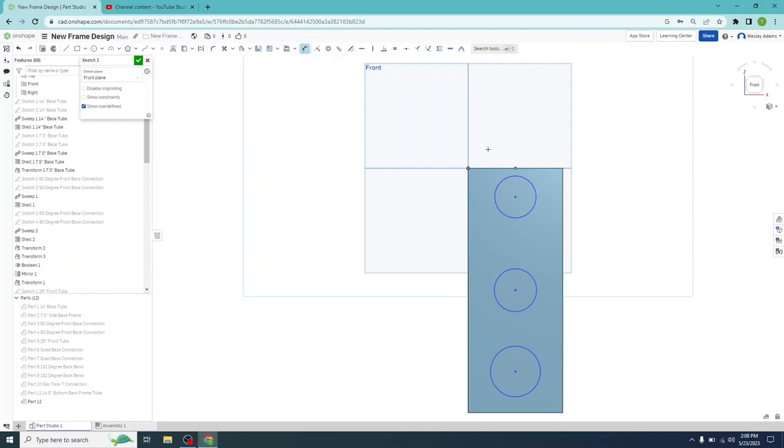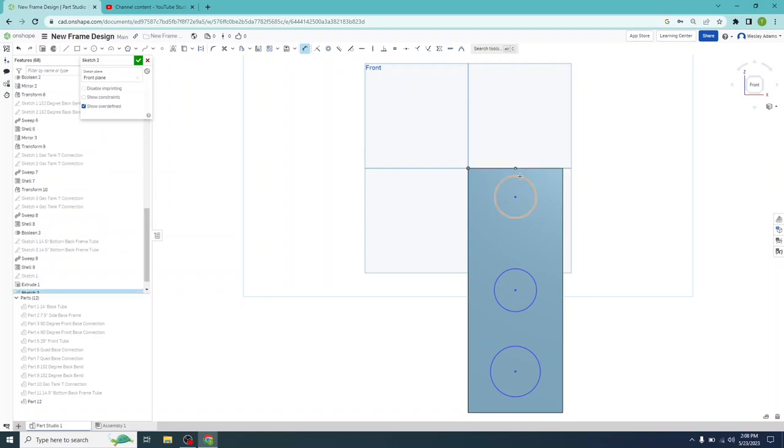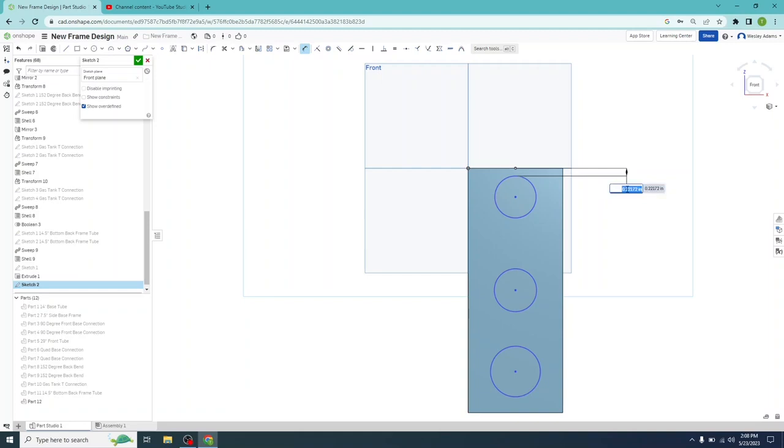Now let's set some dimensions. So let's set this one about a 1/2 inch from the top. So we clicked on the top line and the diameter of that circle, and let's go 0.49. That's close enough. All right. 0.76.